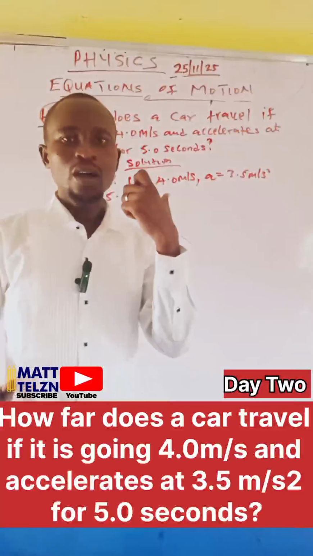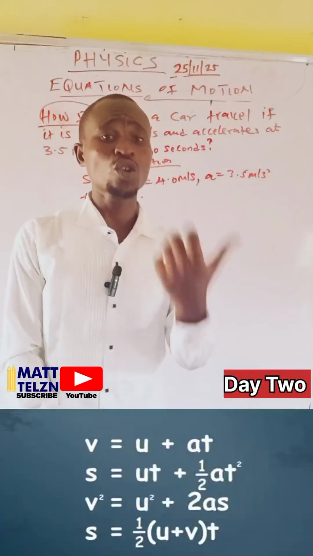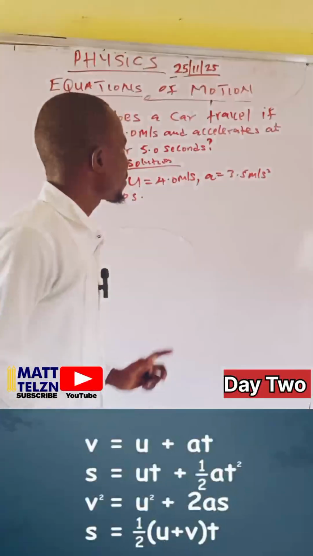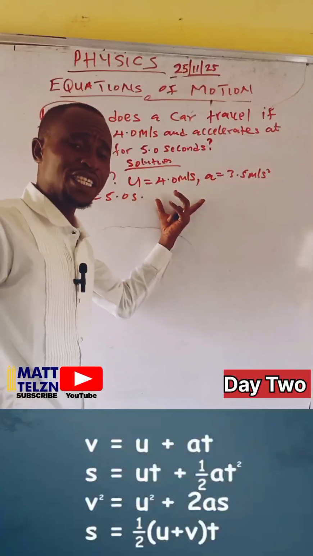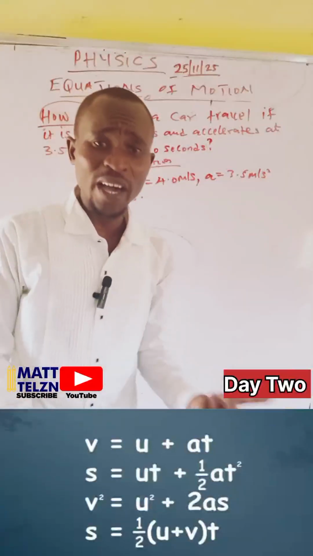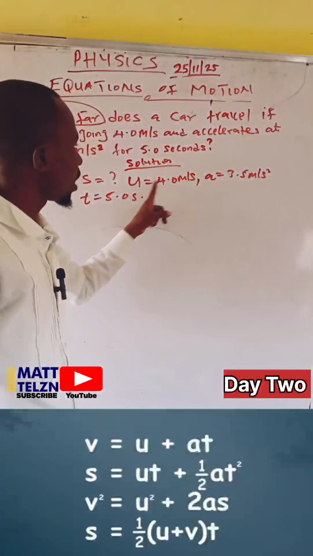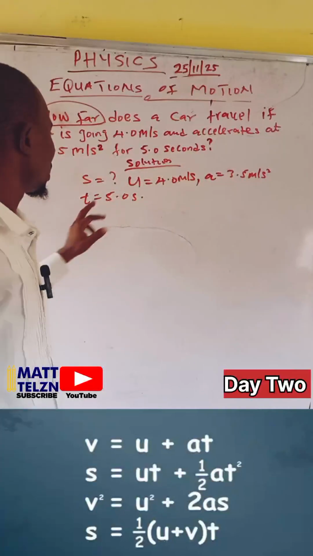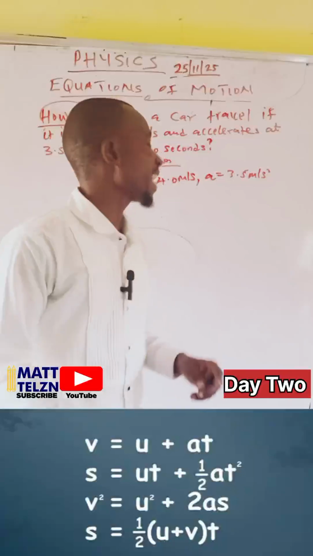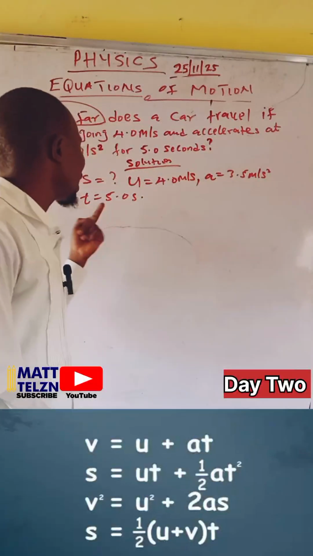Now, going back to the four equations of motion now, which of the equation are we going to apply? Now, how will you know the equation that you are going to apply? By looking at what you are given in the question and what you are asked to calculate or to find. Right? Now, let's see how many parameters are given. 1, 2, 3. They ask us to calculate distance, right? Which of the equation connects distance, initial velocity, acceleration, and time?